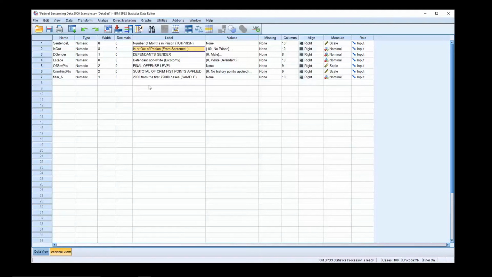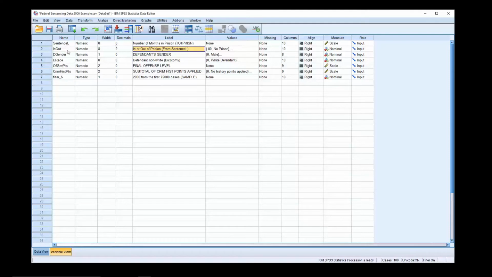So the first thing we want to talk about is what variables we're going to be using. I've eliminated all the other variables. We're going to be primarily looking at 6 major variables and 2 primary hypotheses. I wanted a dependent variable that is tapping into the same concept, but being measured in 2 different ways. One is sentence length, which we've been playing with before. This is the length in number of months that the defendant received from the judge during sentencing.